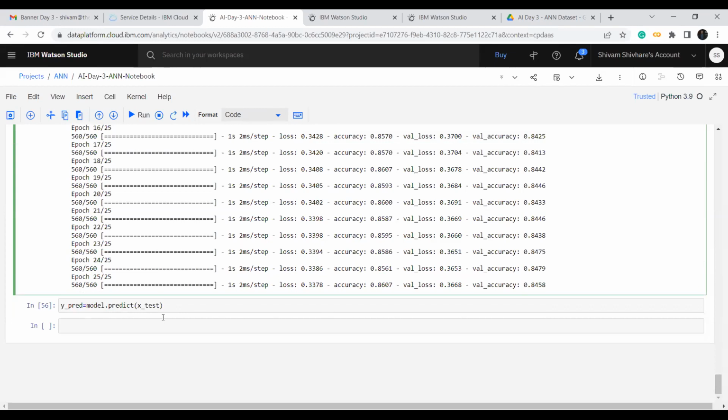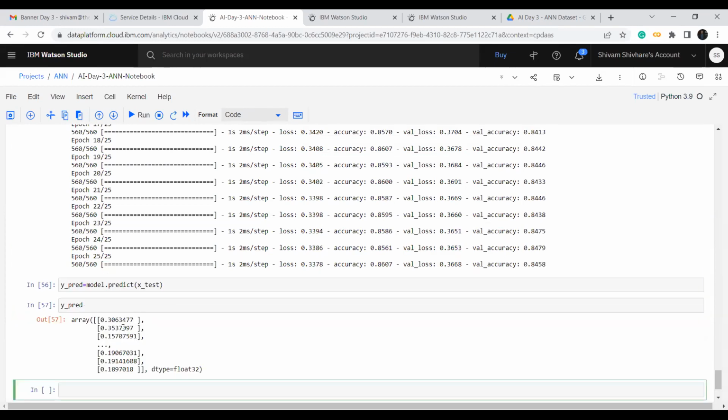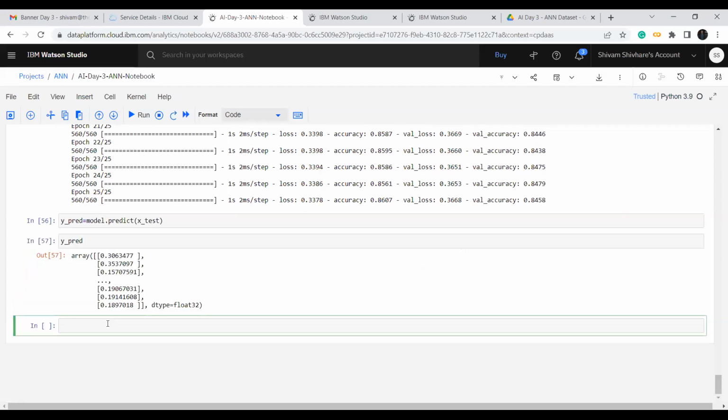So this is how we predict the data. Now I want to check the values. So Y-pred values I'm getting in this particular range, like 0.306, because we standardize our data. Now we are going to check if our Y-pred value is greater than 0.5, then based on that we will check whether a customer has a high chance of exit or not.